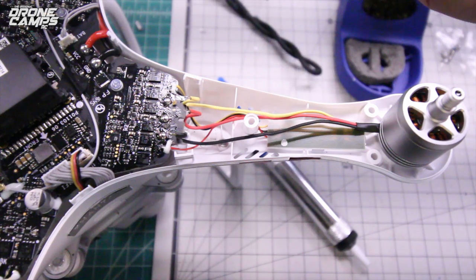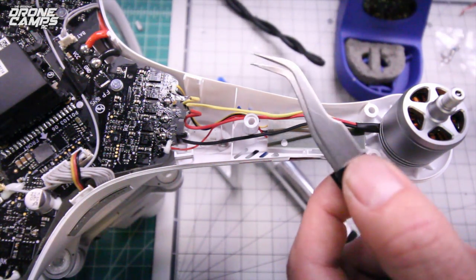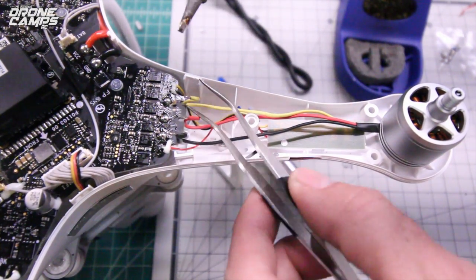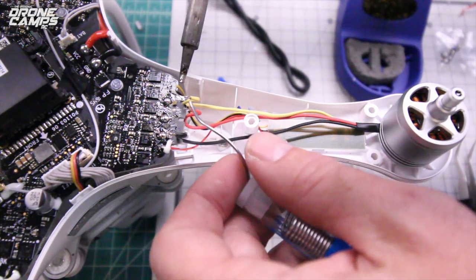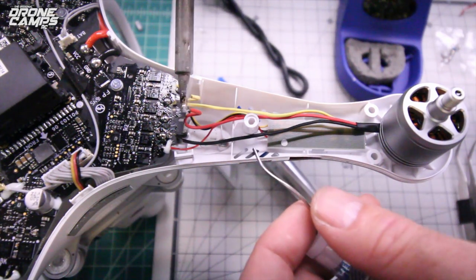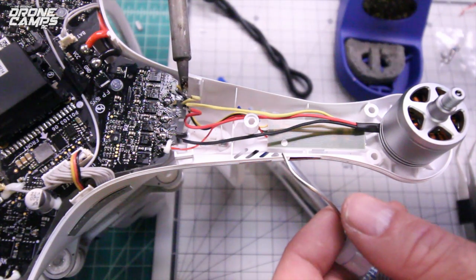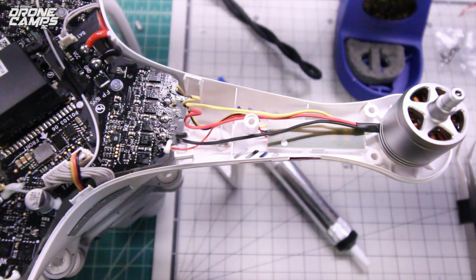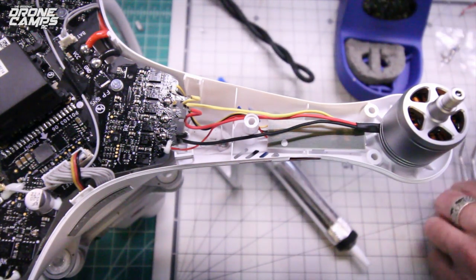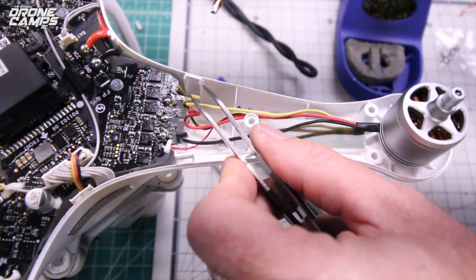Now what makes this a lot easier, if you have a pair of fine tip tweezers, or if you have some sort of tweezers that you can get in here, we're going to start with that first wire here, and that's that yellow wire. And what we're going to do is we're going to tin up each wire. We're going to put a little bit of solder on each wire tip, and what that's going to do, it's going to fatten it up a little bit, and it's going to make that connection to the solder tab on the main board a lot easier. So go ahead and tin each wire, putting a liberal amount of solder on each one, and go ahead and grab your tweezers, and we'll do this first one here.